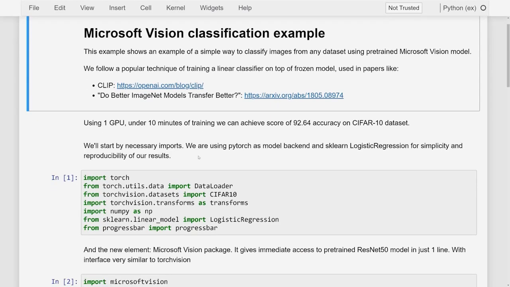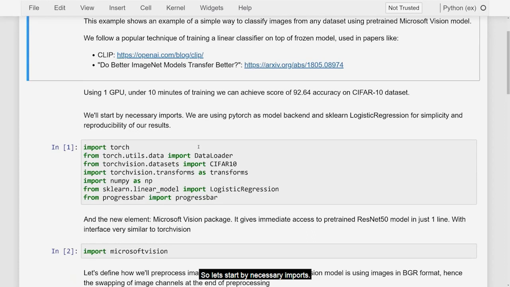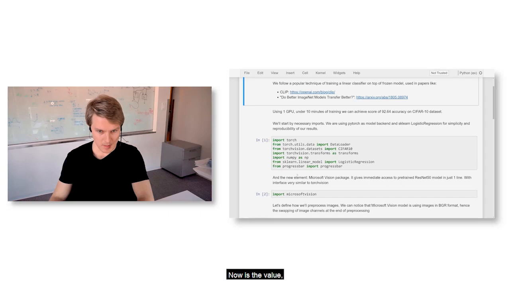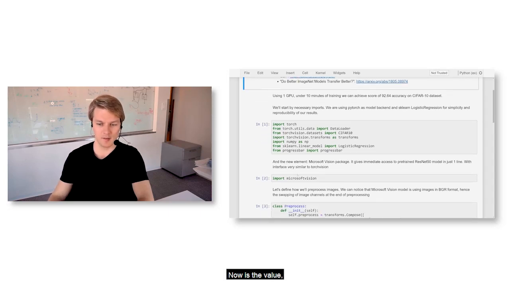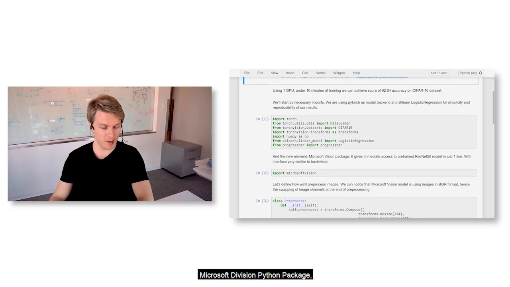So let's start with the necessary imports. This is quite standard. I think the only thing that is interesting here is that we'll be using PyTorch as our backend, and we'll use logistic regression from scikit-learn. Now, the new element that we're adding is the Microsoft Vision Python package developed by us.